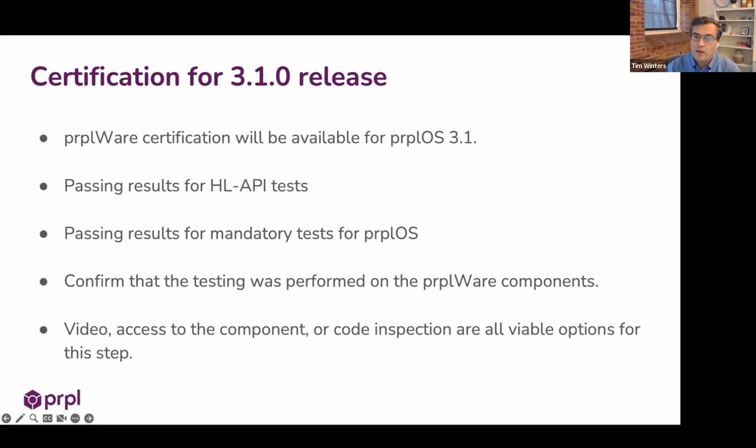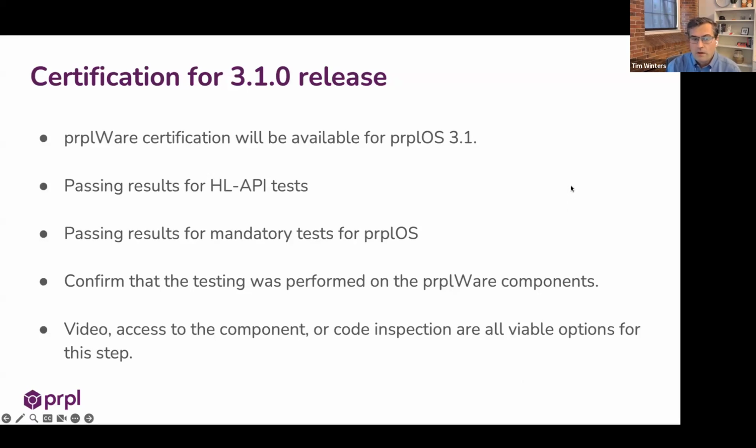We want to leave them in the test plan because we're part of CI/CD. We want to make sure those test cases are getting run, and when developers have fixes, they want to make sure that those fixes work. And so that's where the CI/CD, we want to create test content that can be used for helping prplOS improve itself. So the main things you have to do for actual certification, you need passing results for high-level API and prplOS.